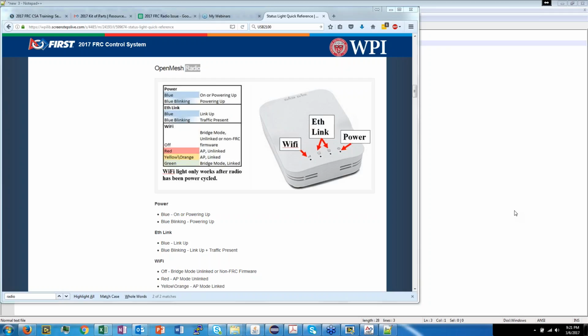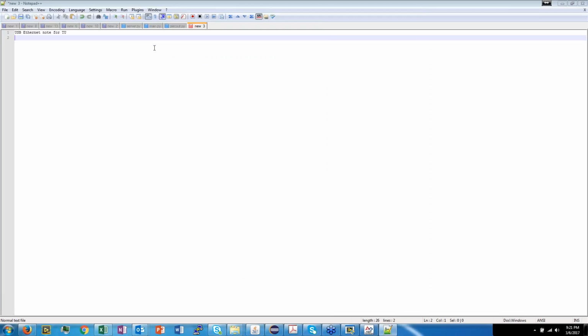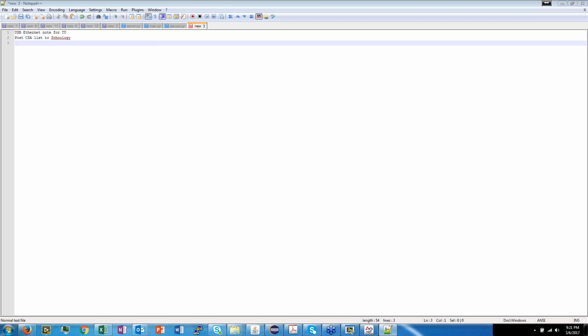There's a question about posting a list of CSAs. Yeah, I've done that in the past. I should probably do that. I might not get that done tonight, but I'll try and get to that tomorrow, so that any of you could check it before you head out for events if you're interested in that information.